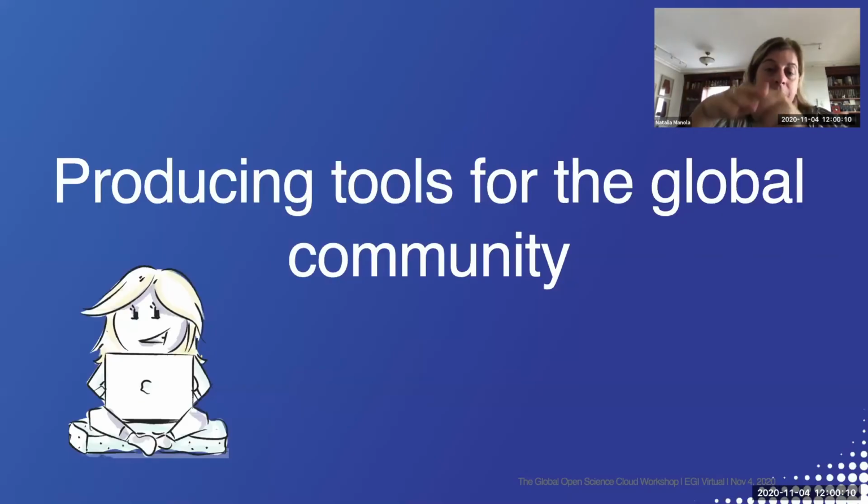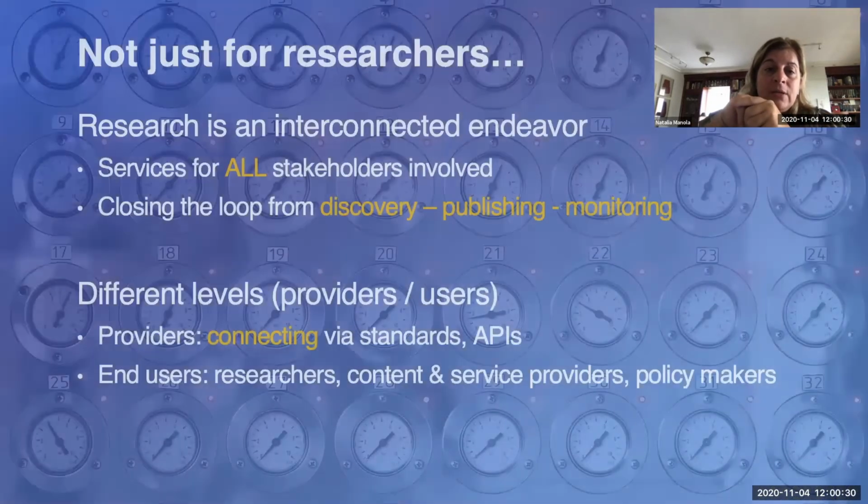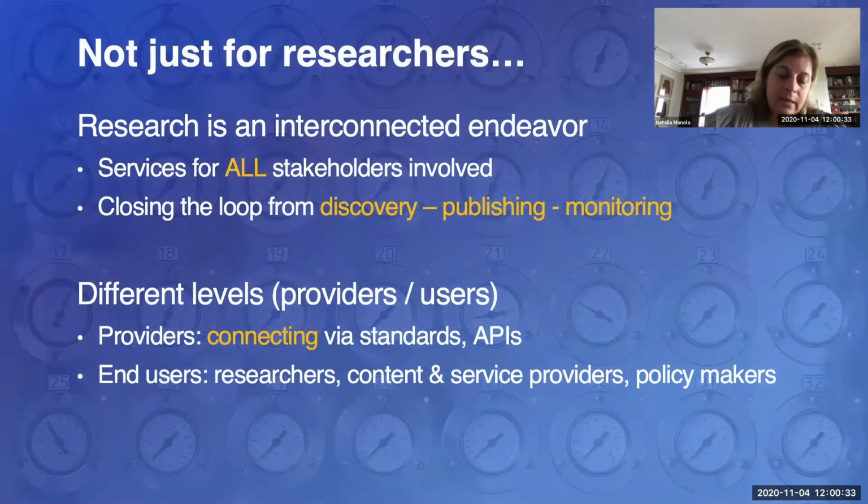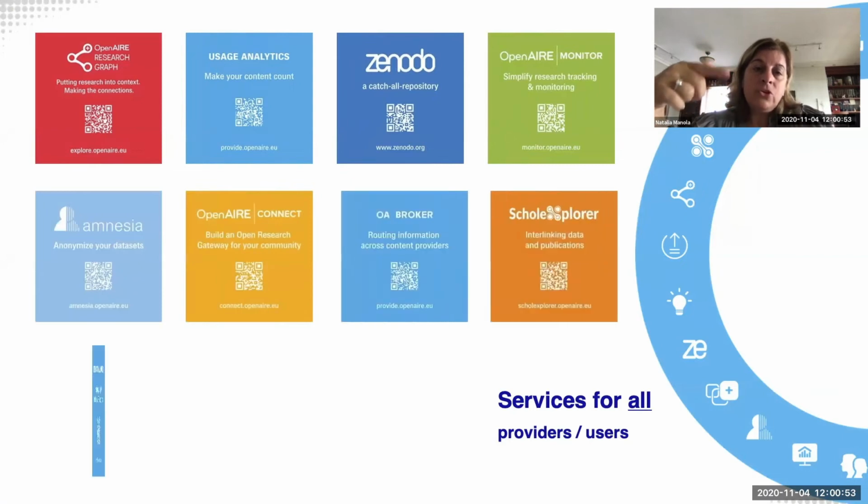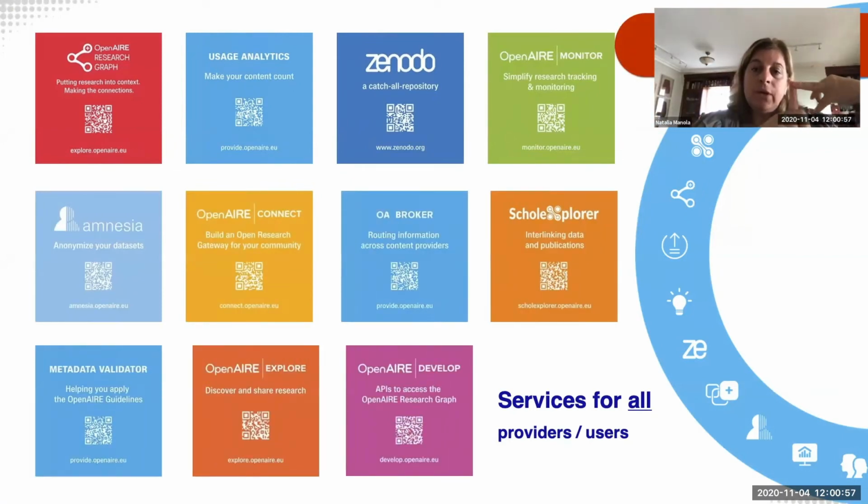So this was the first thing: synergies with global networks. Concretely, we started with metadata. Then we are in the position of producing tools for the global community. Next slide. Here, what we are doing is that services are not just for researchers, but for the whole range of stakeholders and actors involved in the research process. Next slide, you will see that OpenAIRE has a bunch of services, infrastructural services or services for end users. What is important is that these services are put out into the global commons and they can be used.